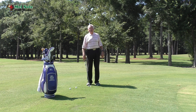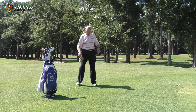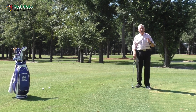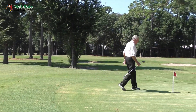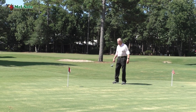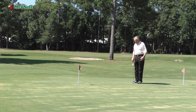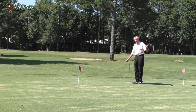How hard do you hit these shots when you're going through this longer grass? The formula I've always used is: whatever distance you've got between your ball and the edge of the green, add that onto the length of the putt. So I've got one, two, three, four paces between my ball and the edge of the green. I add four paces onto the length of the putt — so from the hole I go one, two, three, four. This is where I'm trying to get the ball to finish, so I'm hitting this as hard as about a 25-foot putt.